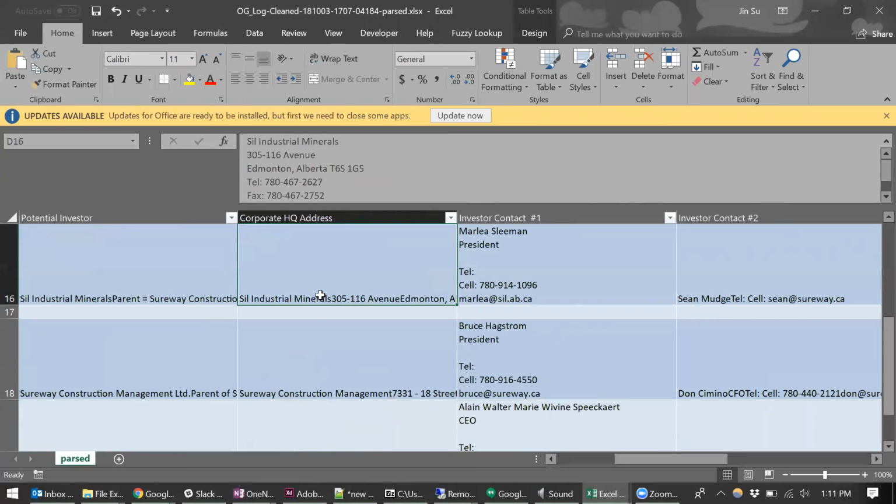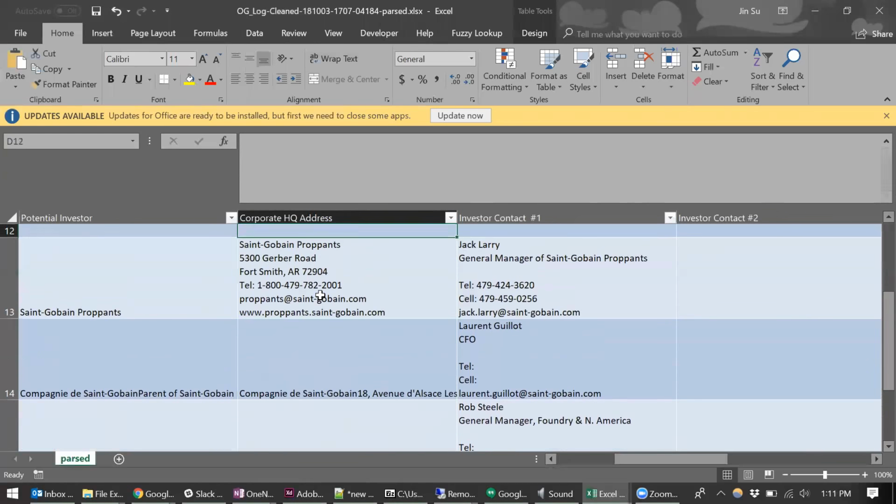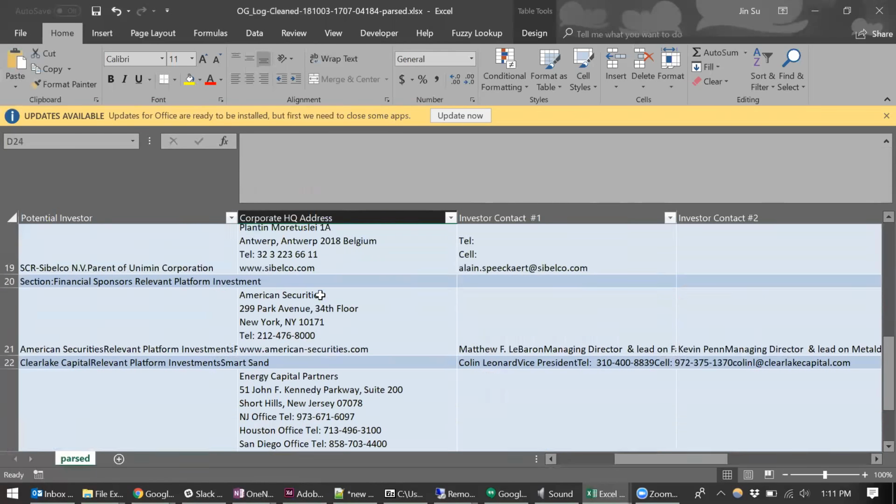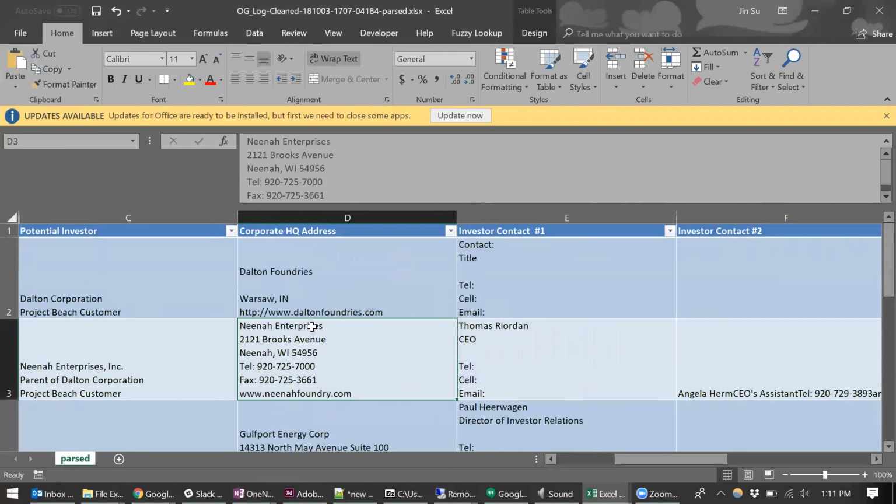And so going through here, we see that the general format mimics this one. This is a good representation of the general format where it has the name of the company, address line 1, city, state, zip code, telephone preceded by TEL, colon, fax preceded by FAX, colon, and then it has the website.